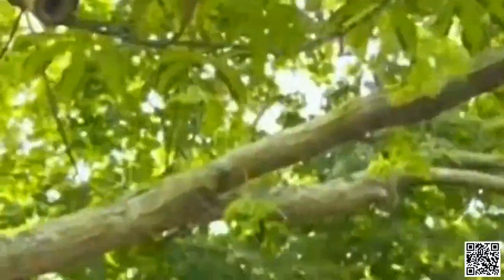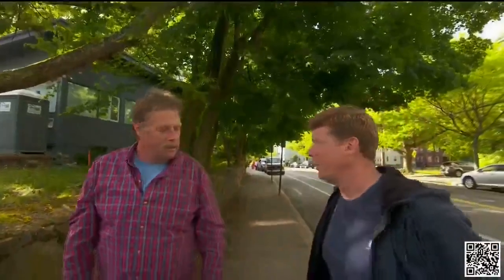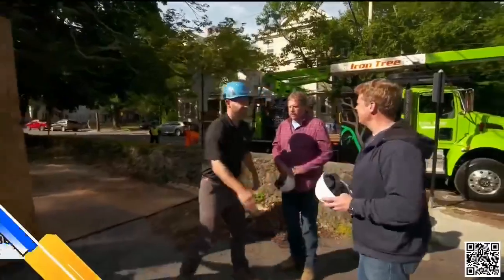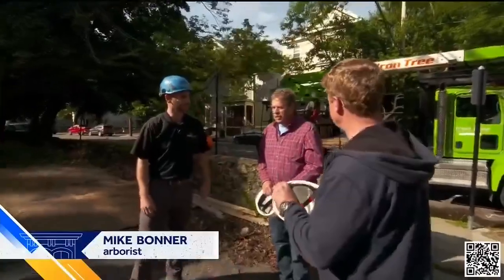No, not at all. And then look at these limbs. See how they're coming out from the tree looking for sunlight? Yep. Well, they're also going to be pushing out, and we had an awful problem with people getting hurt or injured by falling limbs. So I think we just get all these trees out of here. All right, we're in agreement.